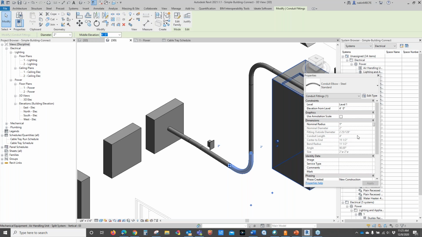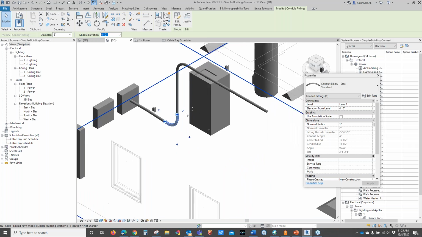And here's our length of the bend radius. So when we take this over to fabrication, we want to know that that bend radius is there so that they can put this in the machine or hand bend it and put it over there.